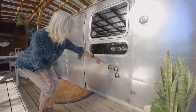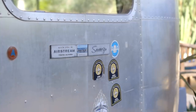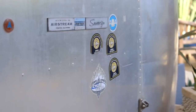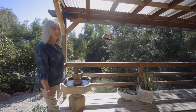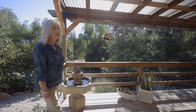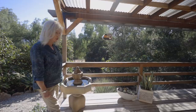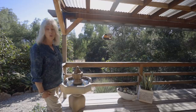Here where it says Airstream Sovereign, I left her original tattoos — I thought that was pretty cool. Probably kids put them on a long time ago, but it gives her a little character. Then I have a water fountain here. I have it because this is a working farm, so there can be sounds of tractors and things like that. I have this and people can just turn it on and have the lovely sound of water.